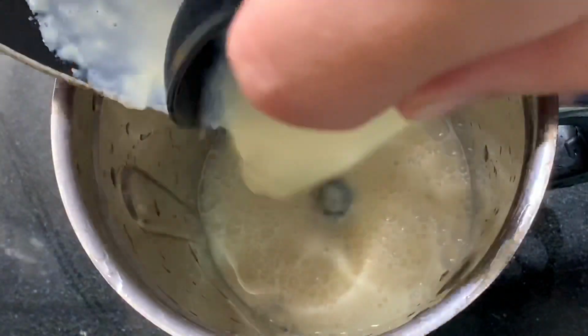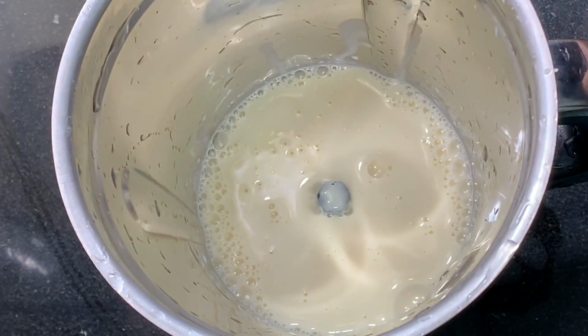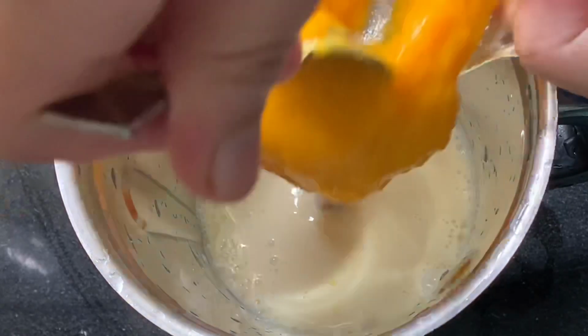In a blender jar, I'm adding this milk and milkmaid mixture. And then I'll be adding mango puree, and we'll blend it together.